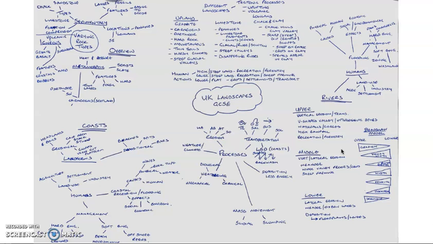Now, for the 8-mark examine question, you will get 4 marks for your knowledge and understanding of the processes, and then another 4 marks for using the information within a resource to link it to your explanation. So it's very important for those 8 marks that you are looking at the resource and you're giving evidence from it. You're either quoting from statements or you're giving compass directions, scale, and you're using some of the terms from the resource there.